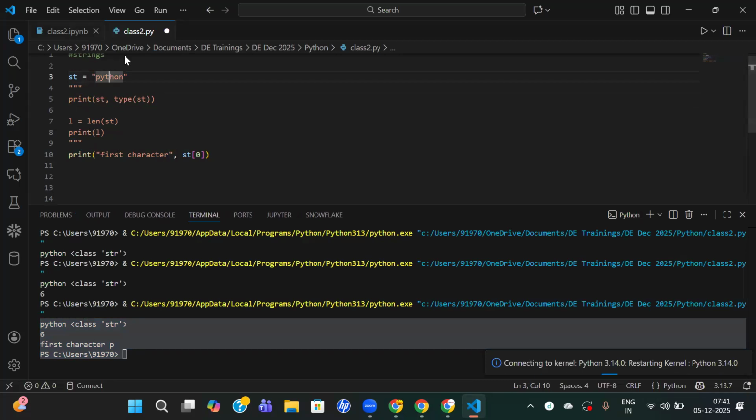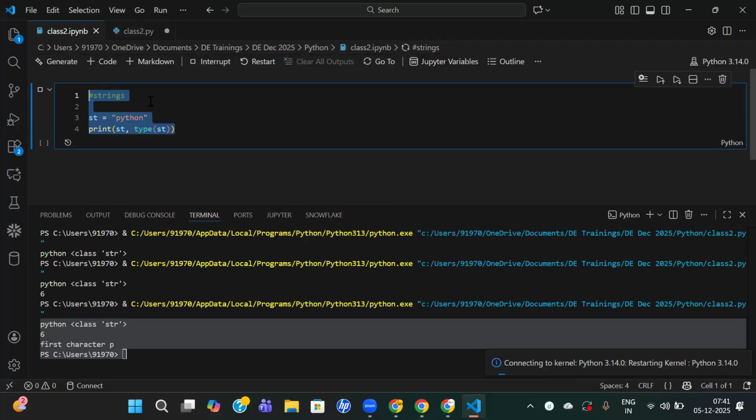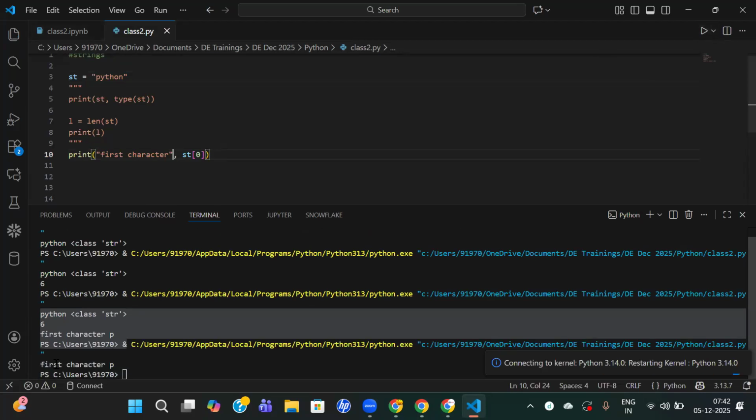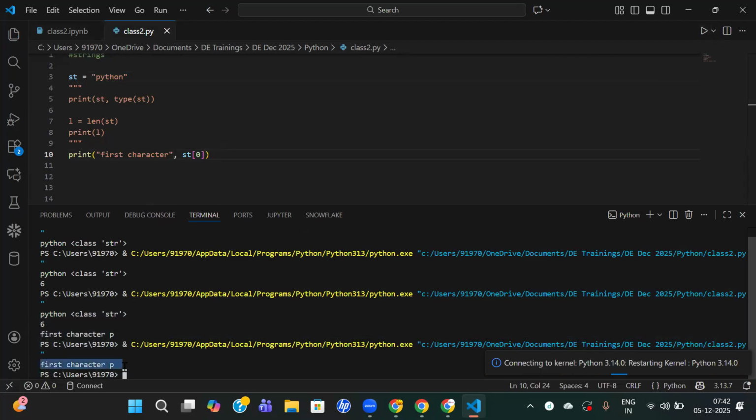But in the notebooks, if you define st in one cell and execute it, it is carried forward to the other cells as well. You don't need to define st every time. Now let us run this again. See here, now it has printed only the first character, P.